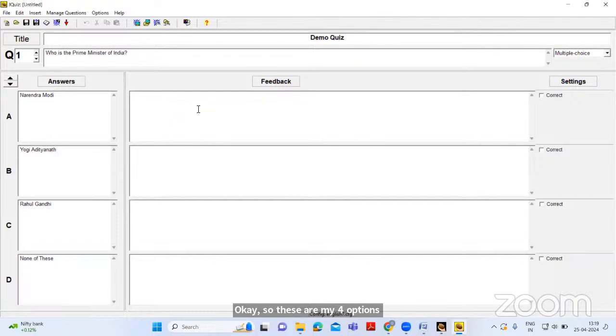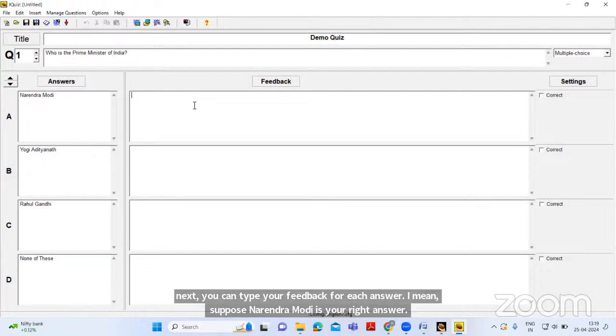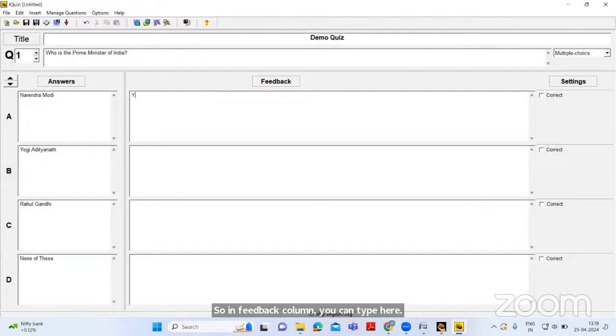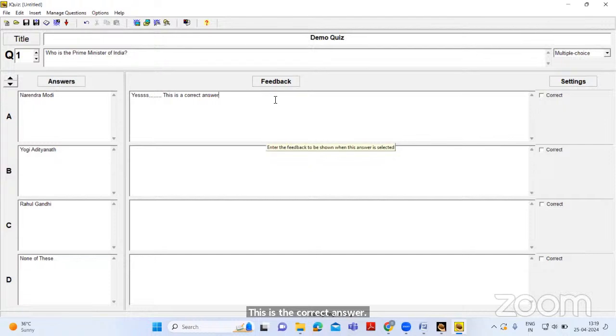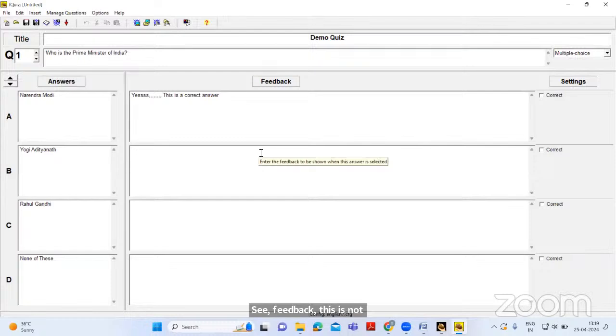Now next, you can type your feedback for each answer. Means suppose Narendra Modi is your right answer. So in feedback column, you can type here, yes. This is a correct answer. See, feedback, this is not mandatory. It's optional. Now Yogi Adityanath, it's a wrong answer.